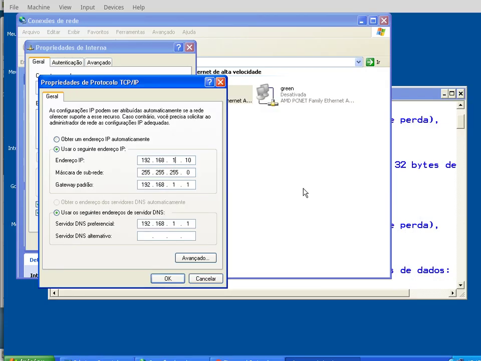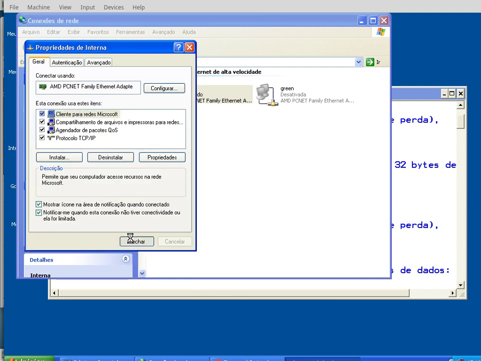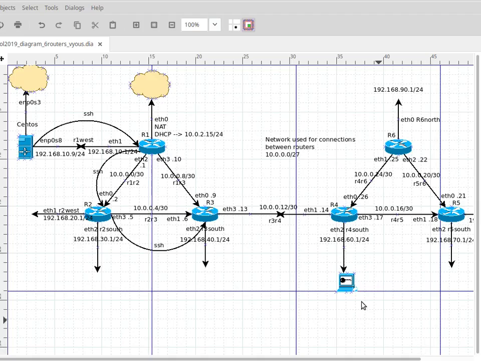So 192.168.60. Or it could be 10. It could be 10, and gateway will be 1, and the DNS. Sorry, it's here, and the DNS could be the Google DNS or any other one. Doesn't matter. So right now, let me check. So we placed here another. This is a client.